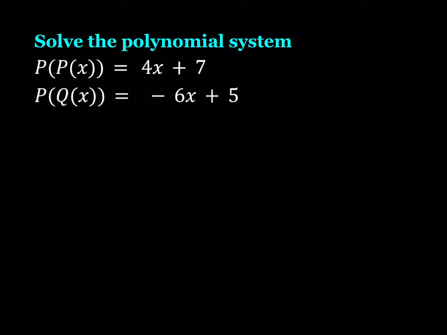If you consider the result from here we get P of P of X, so a polynomial composed with itself gives us 4X plus 7. How is that possible? There are some different possible scenarios. But first of all, here's one thing I want you to consider. With polynomials, one of the most important things to talk about is the degree.